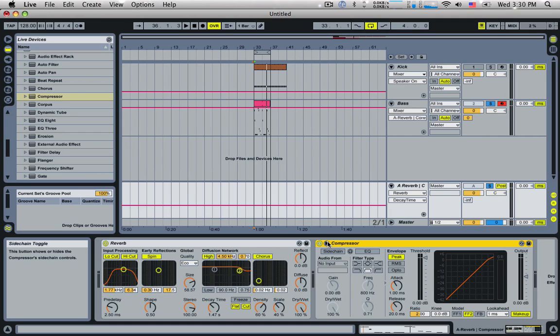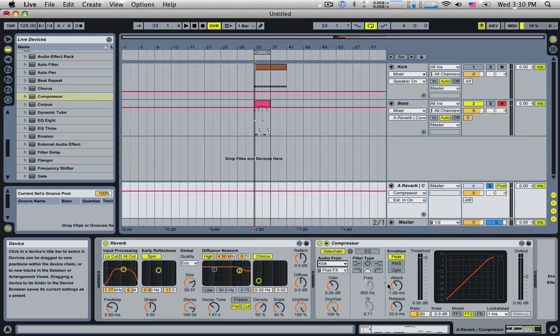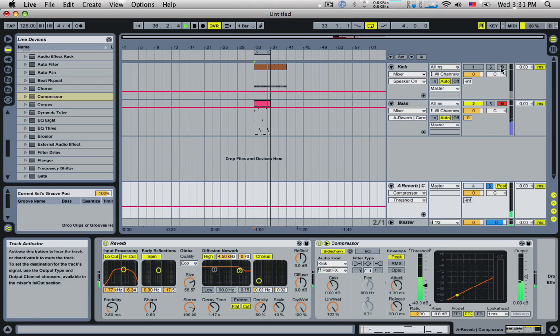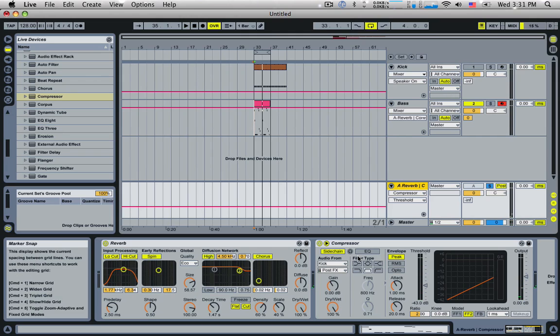So you might be wondering what that's useful for if you're not familiar with sidechaining. If we turn it on, just to give you an idea, I'm going to solo the reverb solely. So I've turned on the sidechain by clicking this. At the moment nothing's happening, but if I go audio from kick, it's going to take that kick drum as an audio source, and as we bring the threshold down, it's going to basically sidechain or get out of the way whenever that kick plays. So you're probably familiar with that sound as well. If I turn the kick on, pretty cool, but we're not actually going to use sidechaining with the kick for this one.